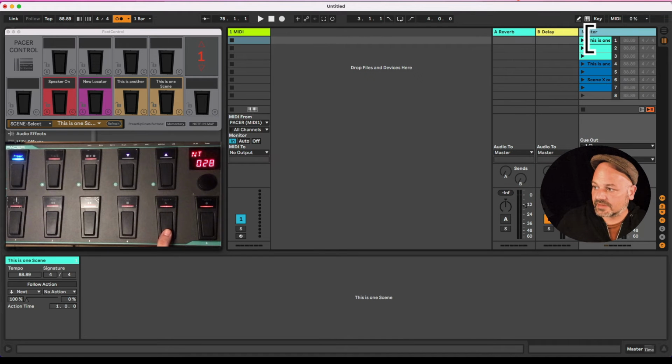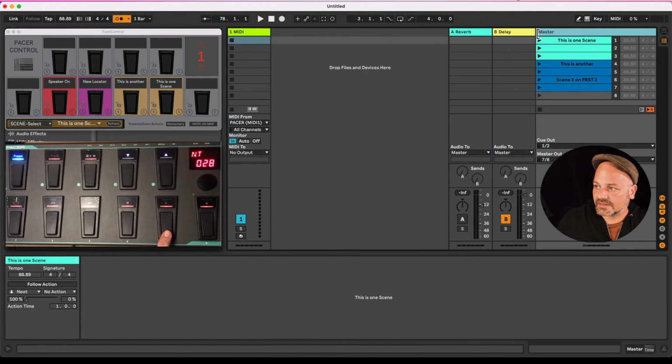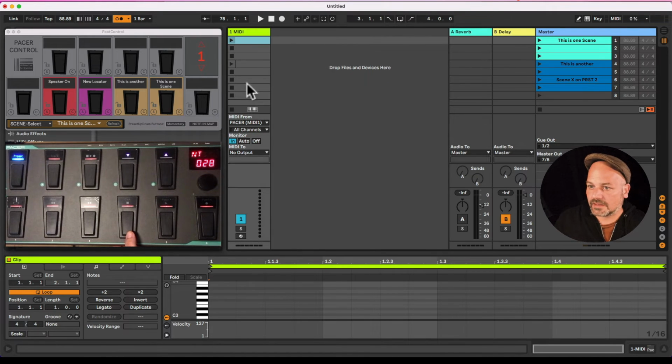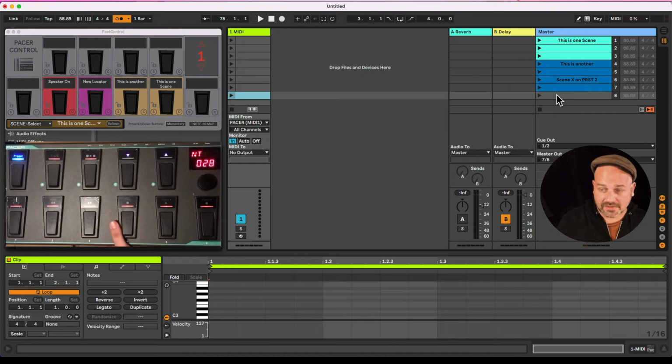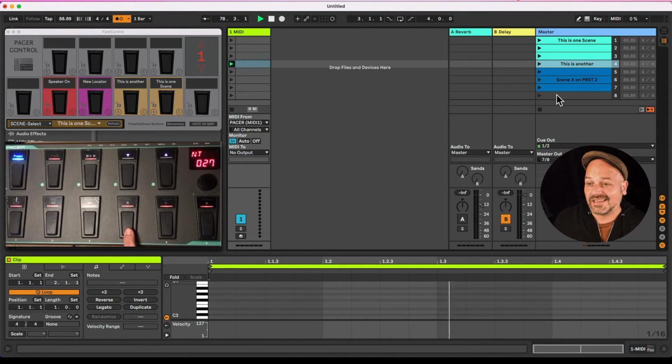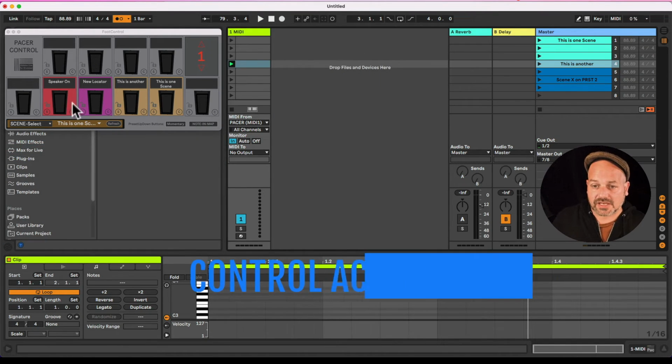Maybe let's make this a little bit bigger so we can see this right here. So this is one scene being selected. It's different to the fire one. The fire one will play the scene. As we have no MIDI clips in here, we quickly need to set up a MIDI clip in every scene we might want to use for now. So if I now hit this other one, boom, you can see it's firing the scene, it's playing the scene. Okay, so that's the difference between scene selection and scene fire.